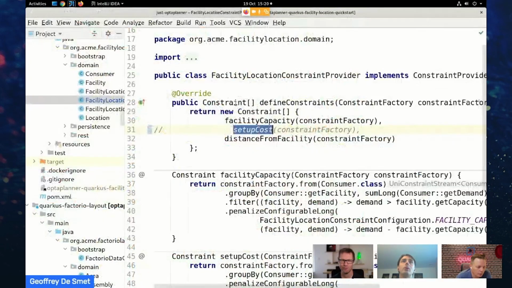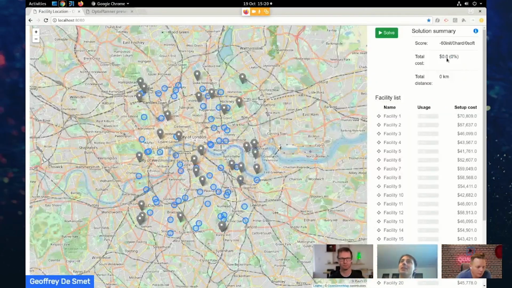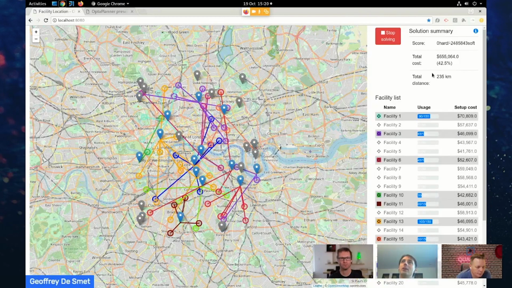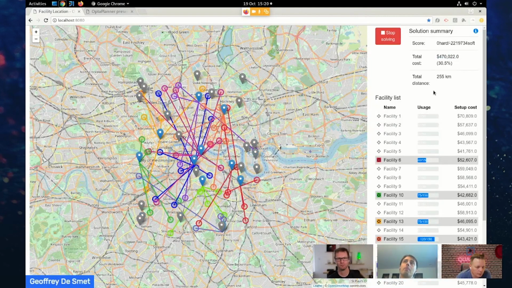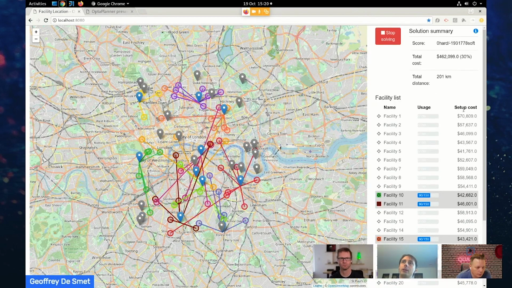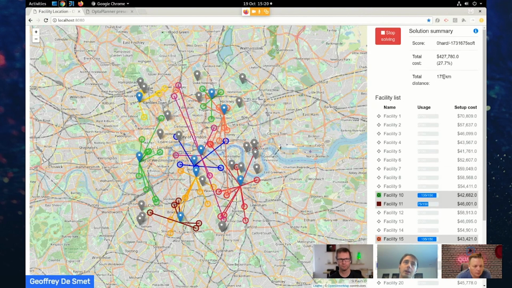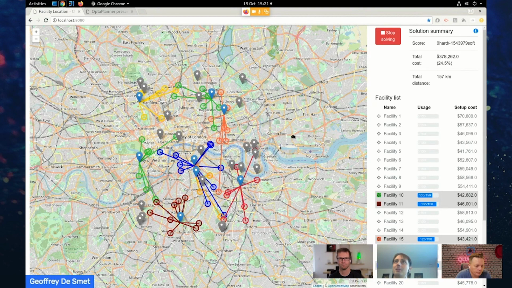Boston's are not cheap, so yeah. So if we go back here, and we go back to the original case, we can see that if we solve this one, the cost is much lower. And this is the total cost, but then of course the total distance is a bit higher now. And now it's actually trying to find a win-win situation, right? Where we minimize the distance and also minimize the cost, right? And this is what we get, if that makes sense.